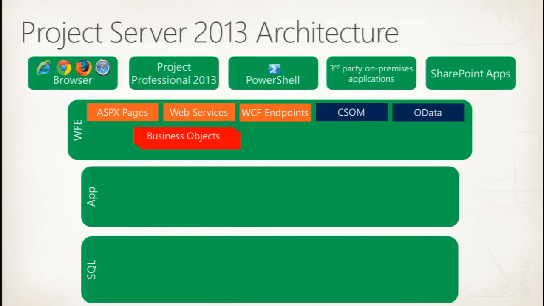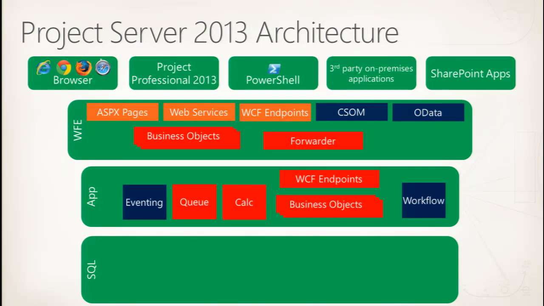Our various endpoints interact with our business objects. If it's a very quick, easy kind of process, something like saving a resource to the system, we push that data directly to our backend into our database. This is a change from the last release. So our WFE is similar to SharePoint in that it talks to the SQL backend. Heavier workloads, things like scheduling a project plan or running an AD sync, does get pushed to the app tier for those to handle the heavier workload and to offload from the WFE to make sure the web experience stays strong. And they're kind of supported by various services.